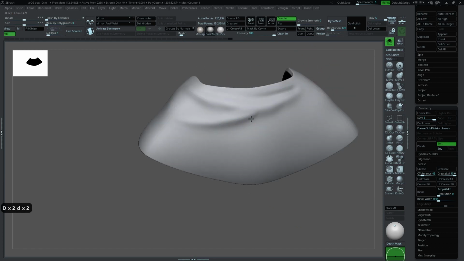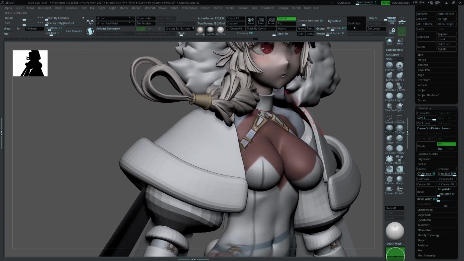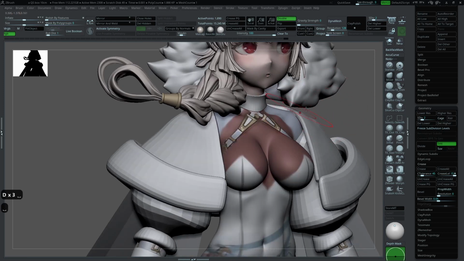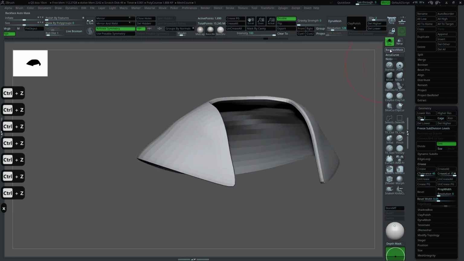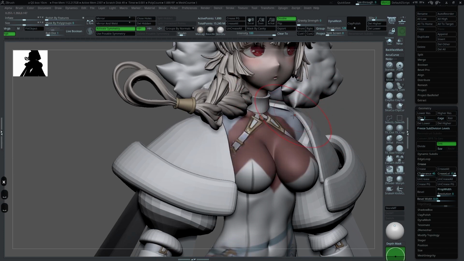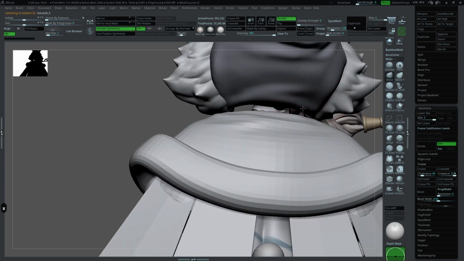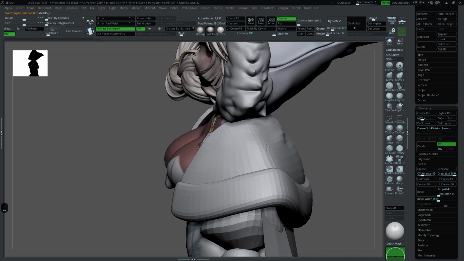So I will add simple clothing folds on the back like this, and since this part right here should be lowered down a bit, it needs to be like this. Let me undo that since I forgot to turn on my symmetry. Now I turn it on and I rest it around the shoulder like this. So maybe for the hoodie, I need to do the same. I need to connect this hoodie part to the shoulder cape here.